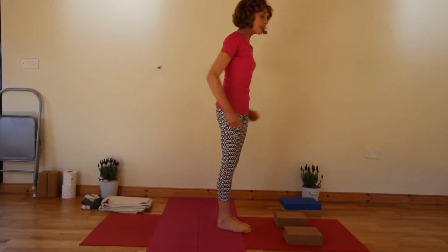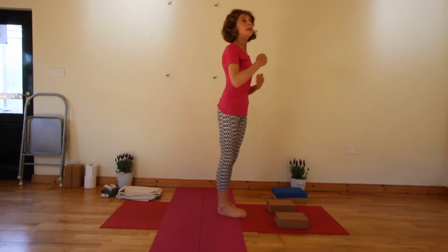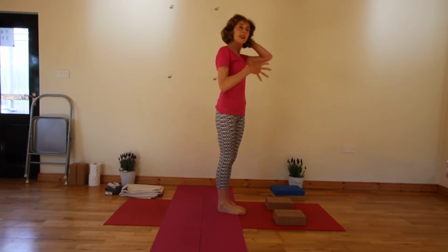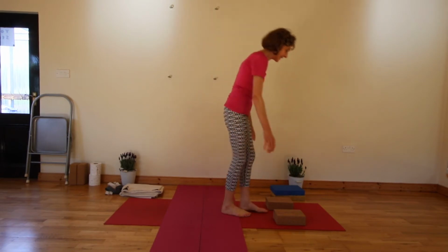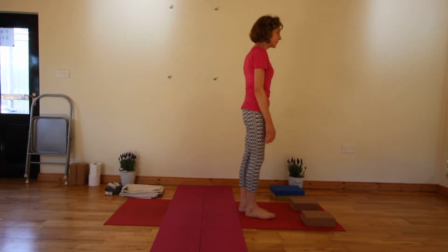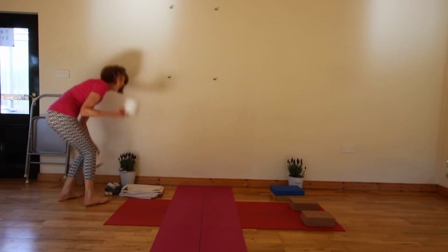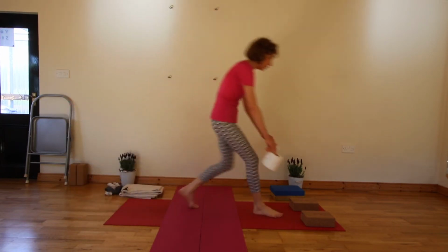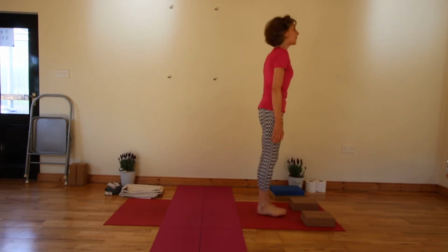Draw the feet together, and we're going to start off with just a small sun salutation. So I've adapted this, and this is a wee one that works for me, and I feel it works the whole body. Okay, so you're going to come to the mat. If you need blocks, remember you can work with your toilet rolls as your supports. Or if you have blocks, we can work with the blocks.